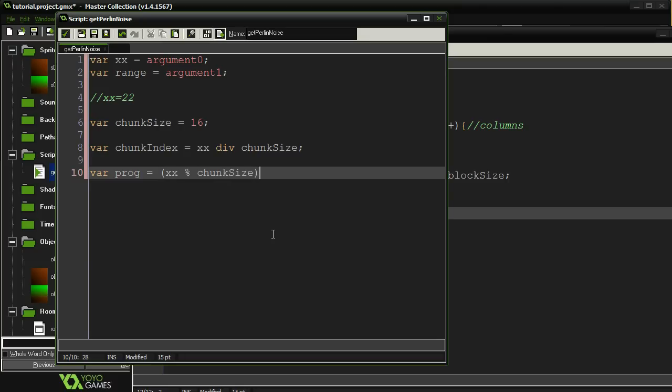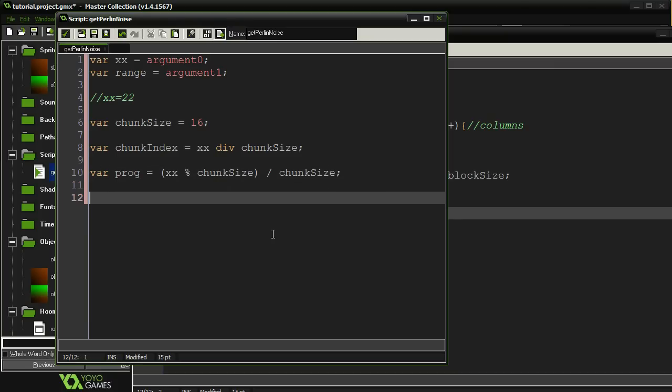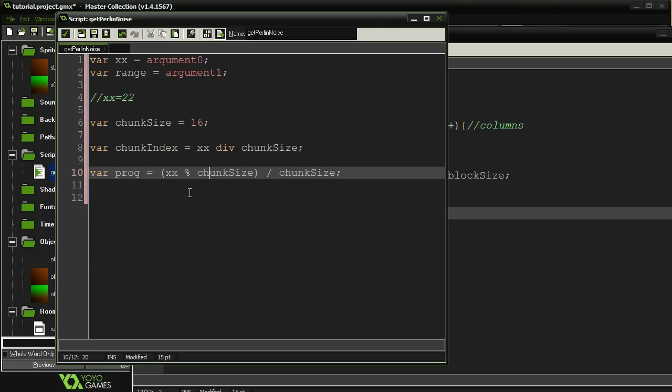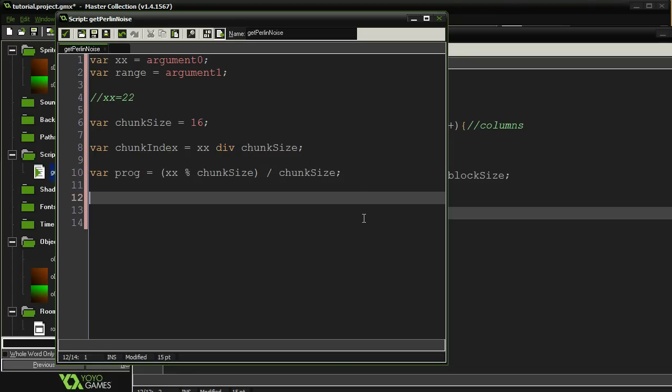And I have a whole tutorial about modulus if you want to learn more about that stuff. So now I'm going to do normal divide, so there will be decimals, by chunk size. If you think about it, after finding the remainder, it cannot be bigger than chunk size. It's between 0 and chunk size. Because if it's bigger than chunk size, that means chunk size could have gone into there again, and that's a contradiction. So by dividing by chunk size, we get a value between 0 and 1.